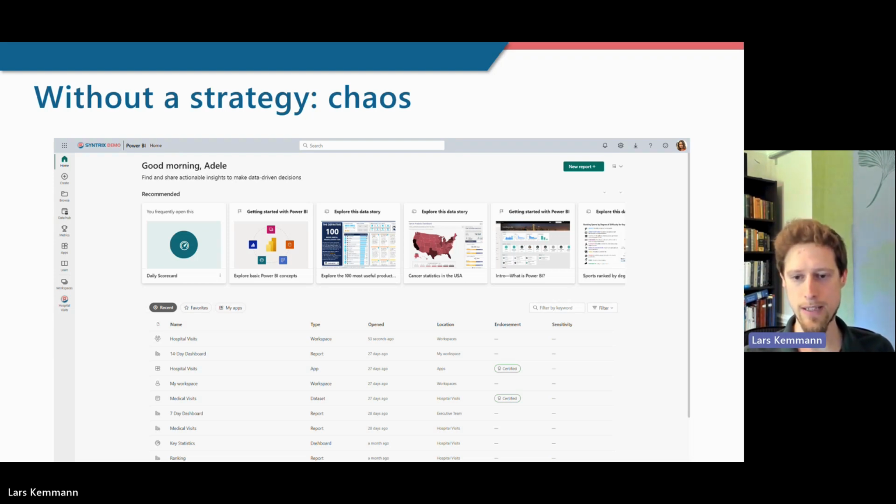But for most organizations, the reality is your data assets in Power BI are still chaotic. And as a result, people tend to use this screen primarily to just fall back on what is familiar to them. That's why, for example, it might be a little hard to see here with the screenshot, but the very first thing that's prioritized for people is the recent things that they have worked with before. There's not really much discovery of other things happening here. Even in this recommended section, unless you're looking at templates that Microsoft is providing, they're really prioritizing what you most recently worked on.